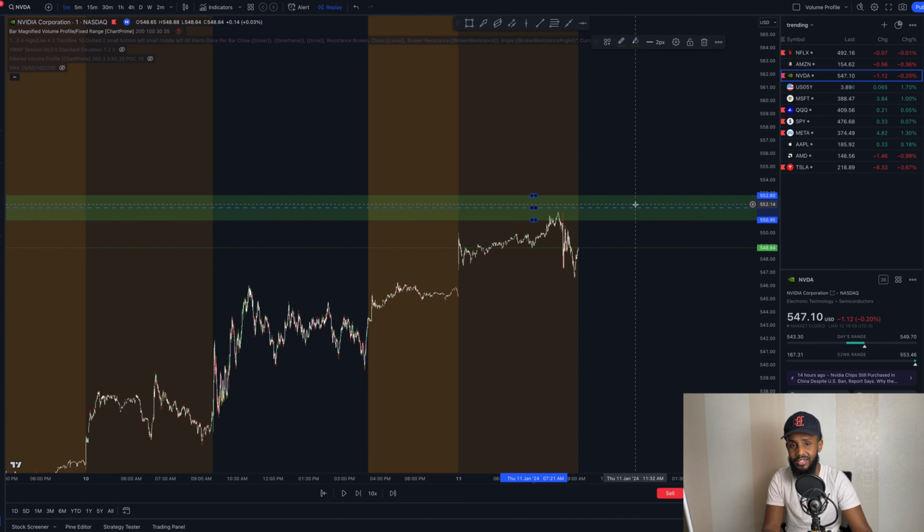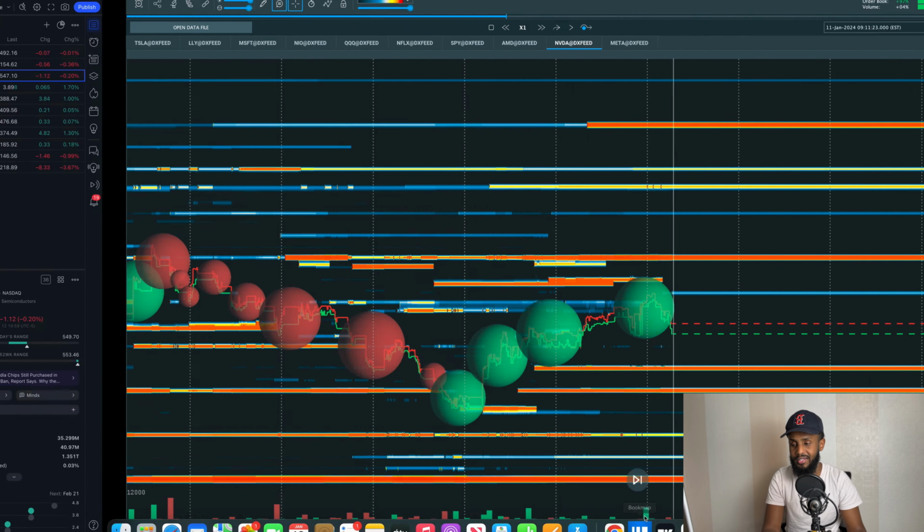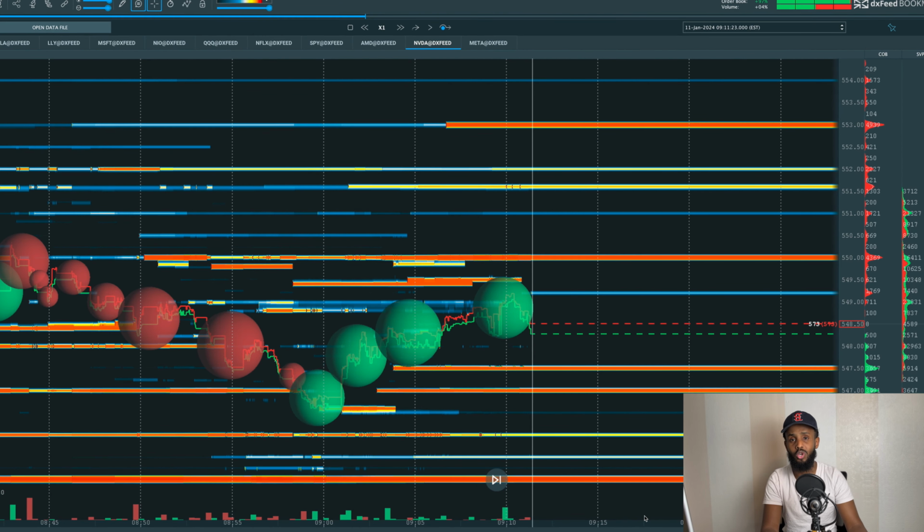Now, how was I able to decipher if this 552, 553 zone is a true zone or not? And this is the secret indicator or the secret tool that I mentioned in the beginning, and this is Bookmap. So this right here is Bookmap. This is how the app looks like. It's a blue app with 3 lines on it, and this is a tool that shows us liquidity in the market, and it shows us in 2 ways.